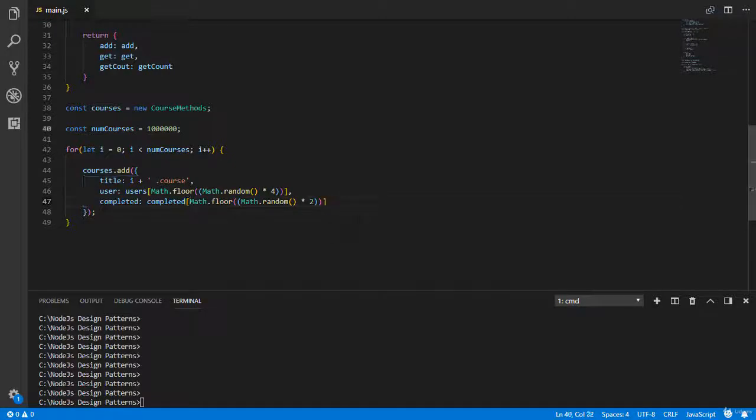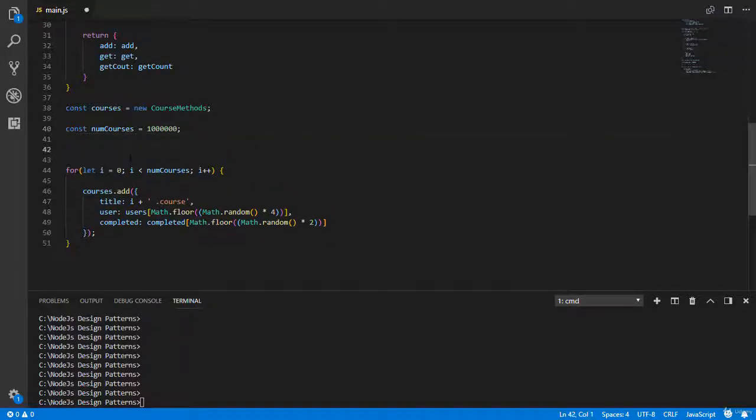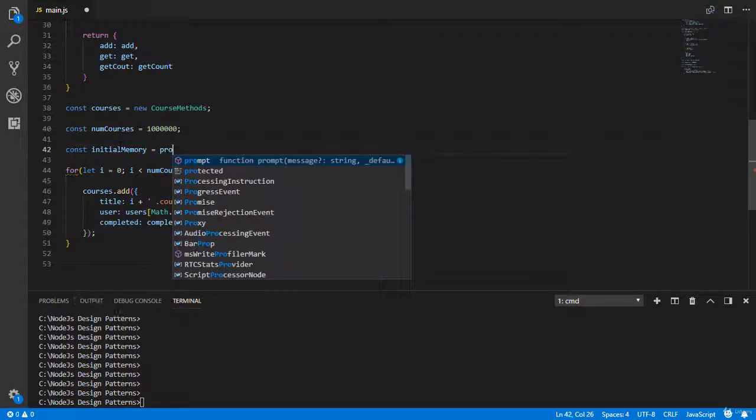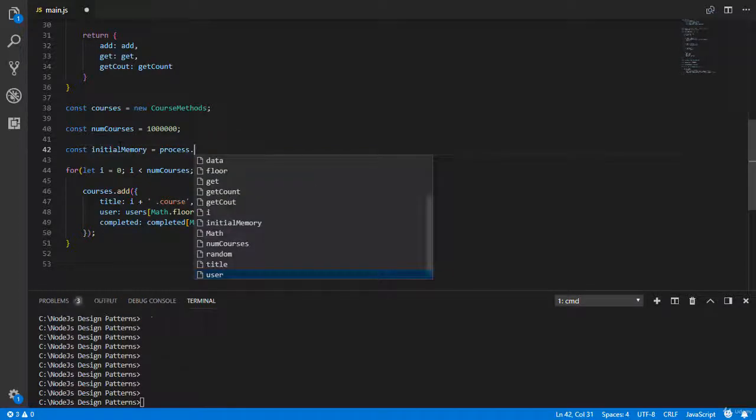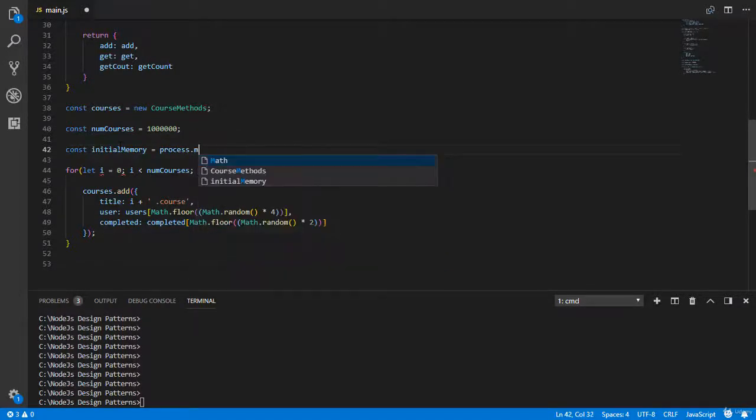What is the next step? Now I want to find out how much memory I'm using before I created 1 million courses and after. Let's create const initialMemory, and let's use process.memoryUsage.